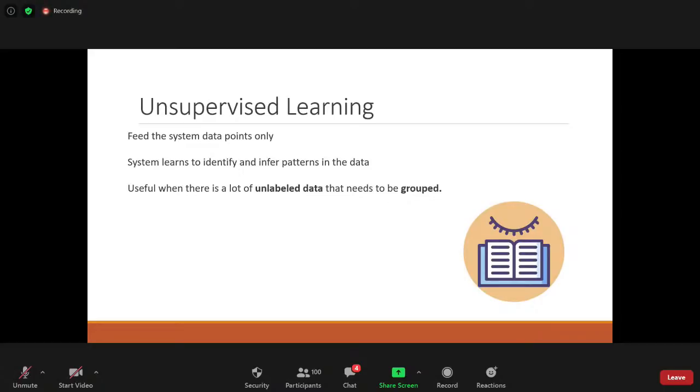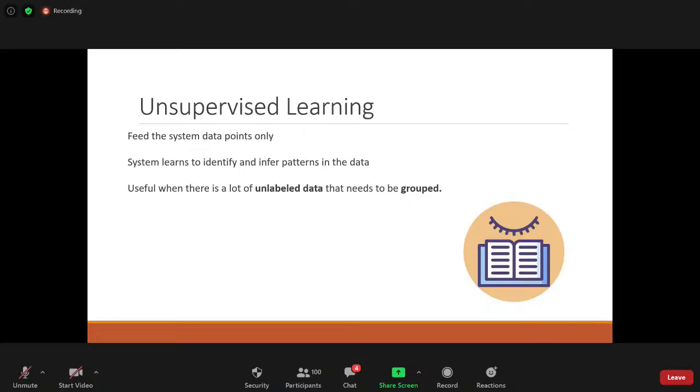With unsupervised learning, you're only feeding the system raw data points, meaning you're not going to be labeling the data points with anything. If we consider the MNIST data points from before, those MNIST data points, which are the drawings of handwritten digits, come with labels of what correct digit we are drawing. For unsupervised learning, you're working with data where there is no label. So imagine if the MNIST drawing database did not come with the correctly labeled digit alongside of it.